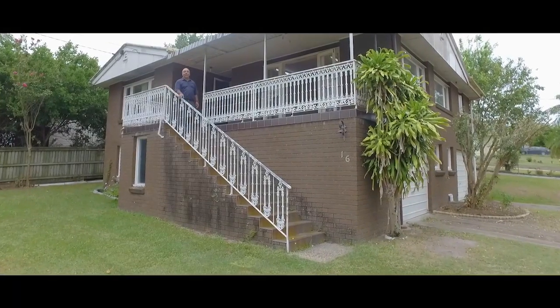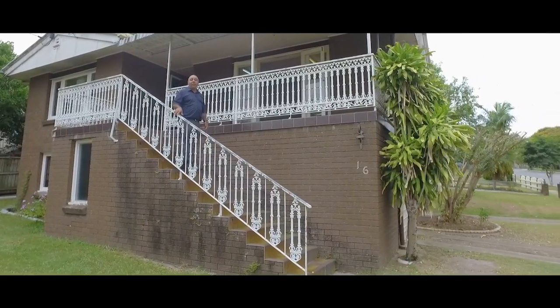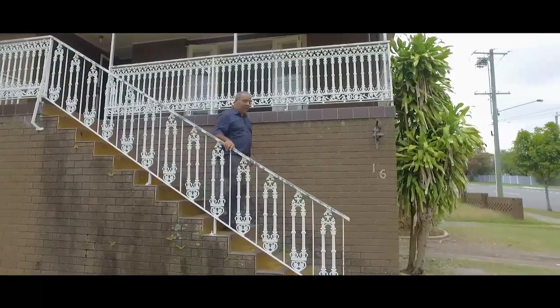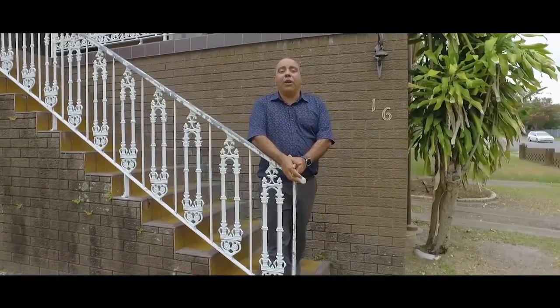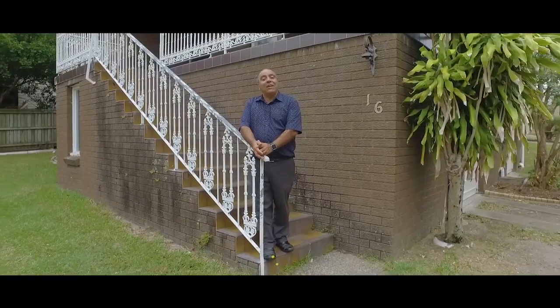Hello ladies and gentlemen, Reno Musk here from RE/MAX Advantage Wynnum Manly. It's short sleeves today — if you've got short sleeves, wear them; if you've got long sleeves, roll them up. This is a type of property that does need some renovation, but given the overall scale of the home, it's well worth renovating. Let's take a look through the home here at 16 Nevis Street, Manly West.